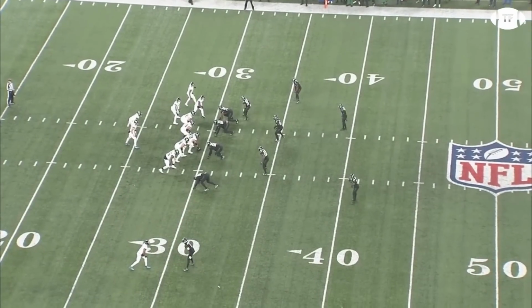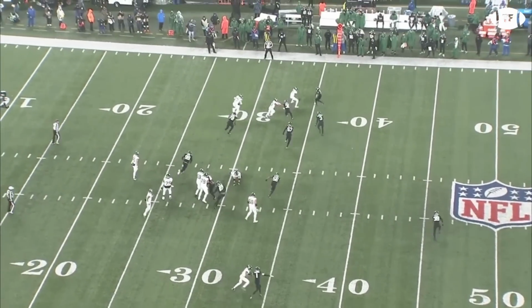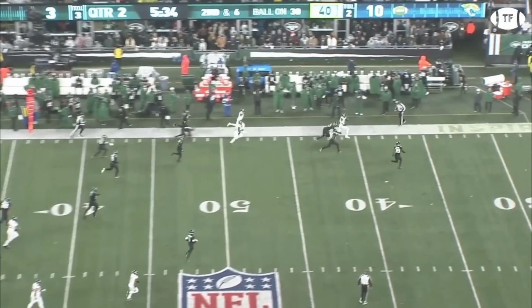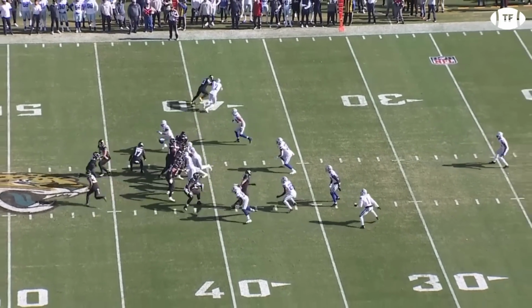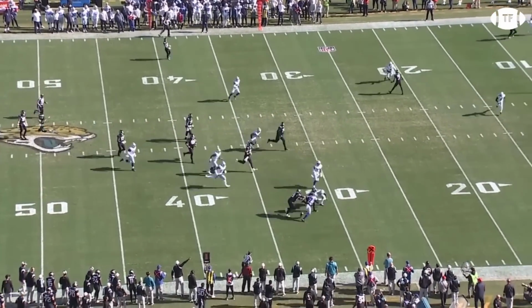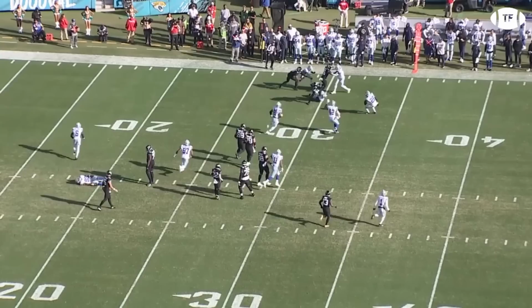Here it is again out of the bunch set. Etienne is positioned so that it's a 1-4 split and they have the numbers for a quick screen to him. But by bringing Etienne across in an RPO choice, the angles open better for the blocking, allowing Ingram to get to the boundary. And here's the same blocking side they used for hitting the under route on the boot, but Ingram will pass pro to protect Lawrence's blind side as he hits Etienne for a screen away from the fake boot. The Jags coaching staff has definitely noticed the Dallas defense wasn't playing wide enough, throwing screen after screen to get outside and wide.